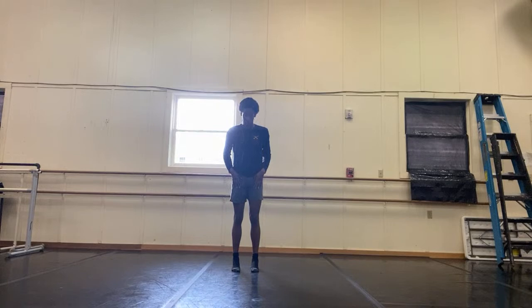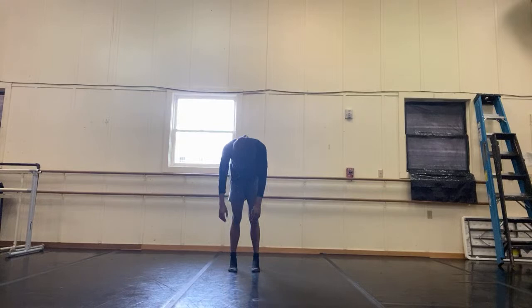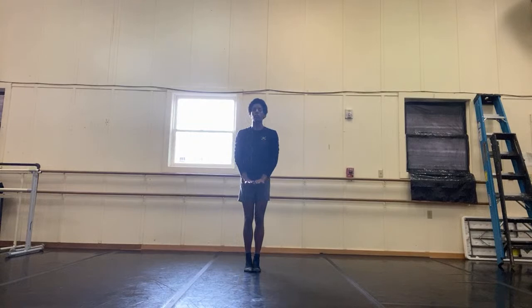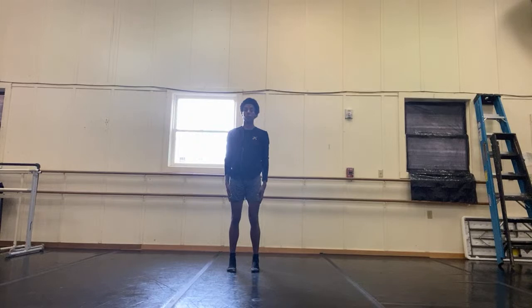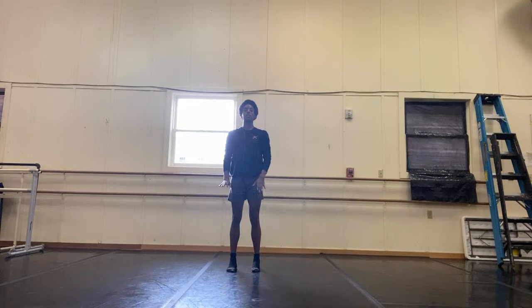Roll down, four counts for everything. Rolling down, one, two, three, four, plie, five, six, seven, eight, stretch, one, two, three, four, rolling up, five, six, seven, eight. We'll do that twice in open parallel, twice with our feet together, then we'll repeat the whole sequence, everything two counts. Starting in open parallel, one, two, plie, three, four, stretch, five, six, roll up, seven, eight. Twice in open parallel, twice with our feet together, and that is the first combo.